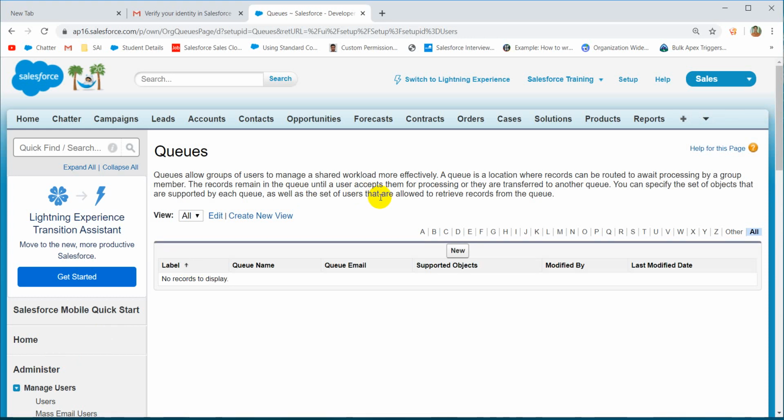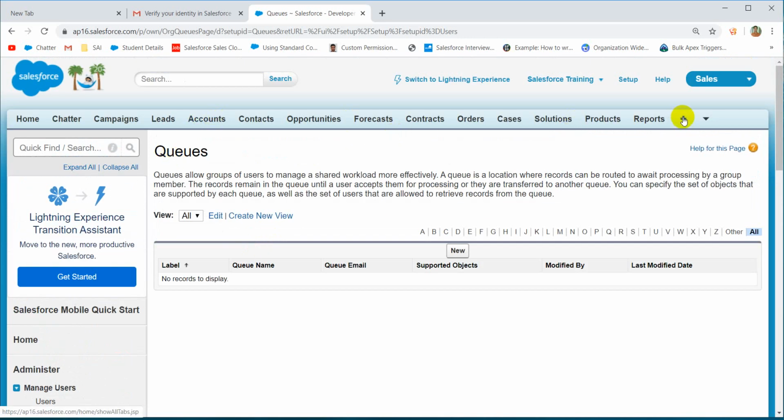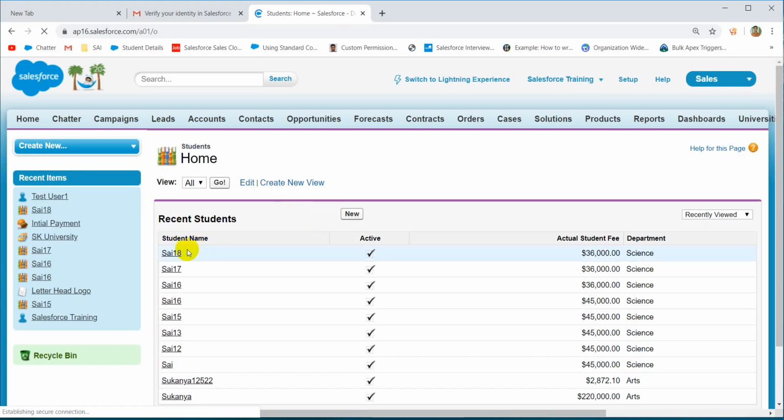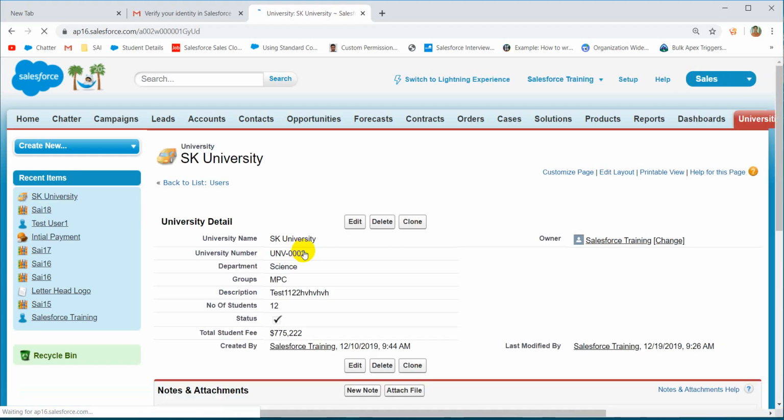If you want to understand queue and group, let's start with this: for each and every record you add, there will be something called an owner.